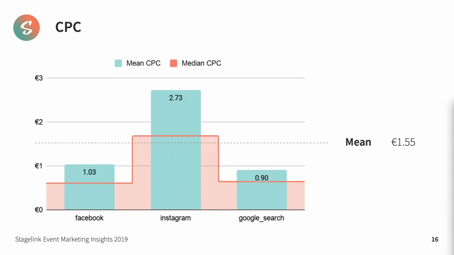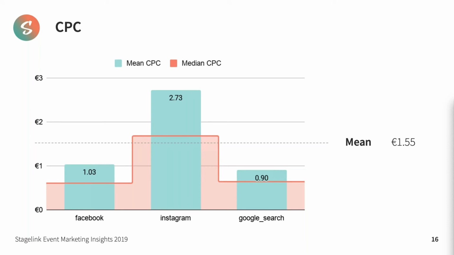So if we get 1,000 impressions and we pay $10 for it, and we have, let's say, a 10% click rate, we generate 100 clicks for $10, which makes it 10 cents per click. But if we have a click rate of only 5%, we only generate 50 clicks, which makes a cost per click of 20 cents. So there's a perfect inverse relationship of click-through rate and CPC, and that is what we see here.